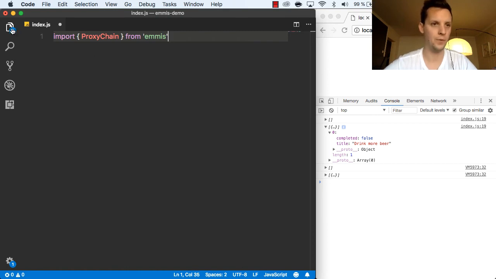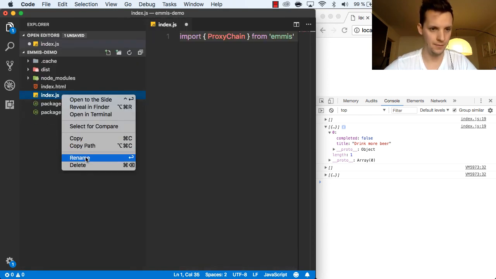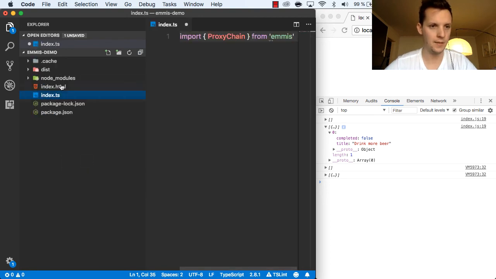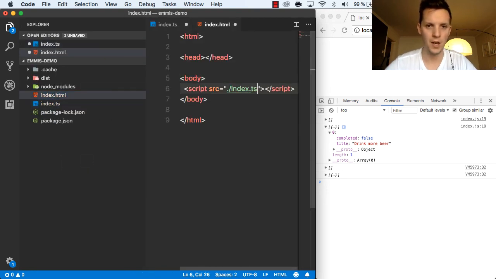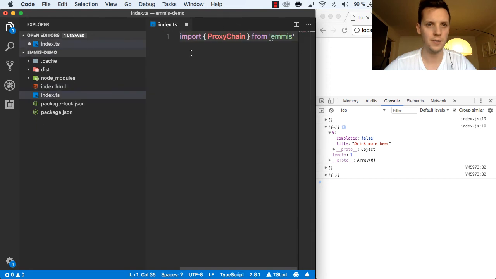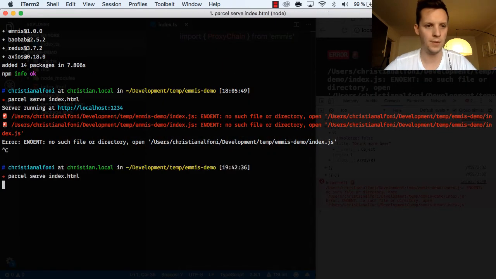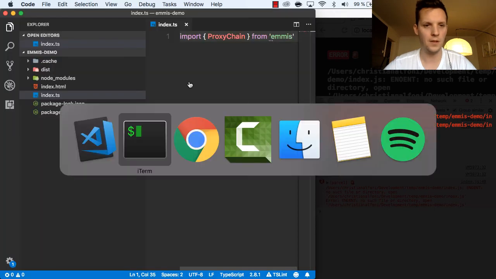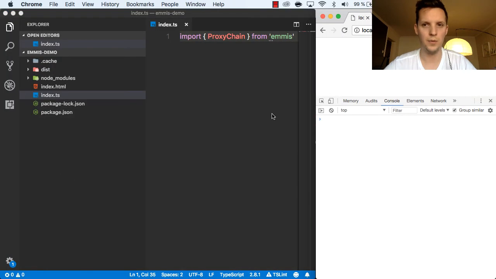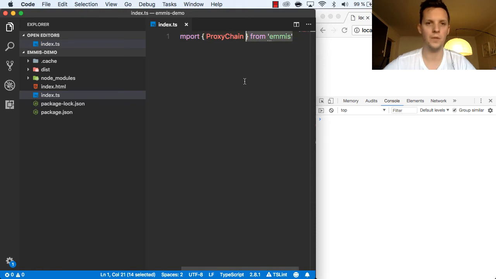First of all, we have to change this to TS. I'm using Parcel.js, by the way, here. It's just amazing. I think we need to restart when we change the entry point. Okay, so I think we're good.